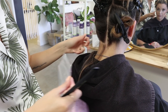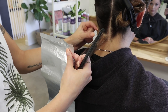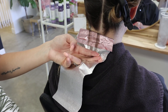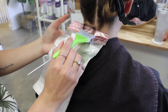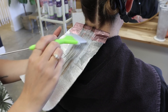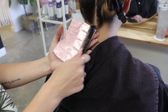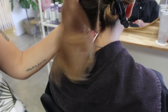We're going to start here in the nape and work our way up. Because we're doing a platinum card, I'm going to leave the lightener off her roots — if we put lightener all the way up to her roots, the heat from her head is going to process it really quickly. So we're just going to leave it about half an inch from the roots. I am using the Framar foils — I love these because they keep it nice and clean and they're pop-up foils so they're easy to grab. I'm going to fold them long ways so that as we work up the head they don't get too bunched.